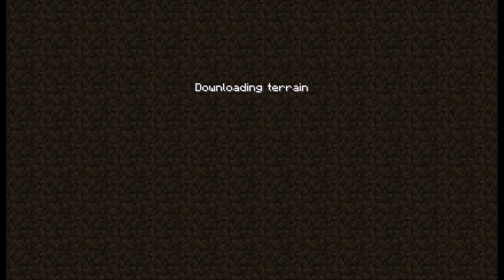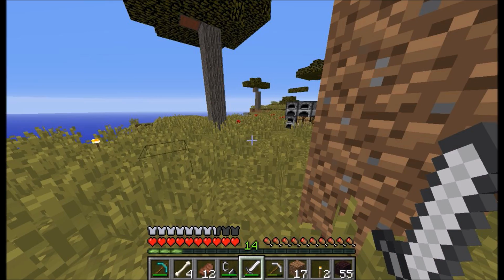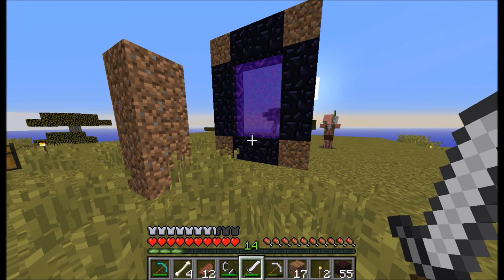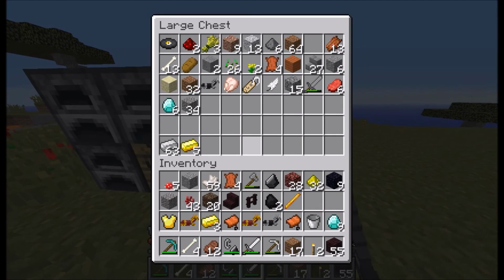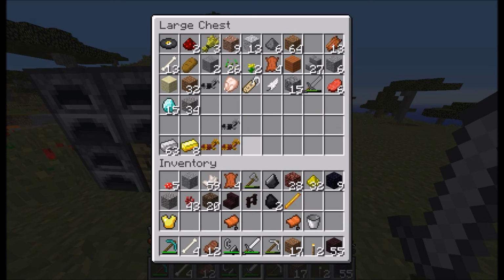And we are downloading terrain right now. Let's go, the hypest nether fortress ever. I cannot wait. Oh my god, what the crap. Okay, you know what? It's cool. Just go back to your homeland, okay? Oh my god. 15 diamonds. Gold horse armor. 2 gold horse armor. Iron horse armor. Dude. It just went down, okay? That was awesome.